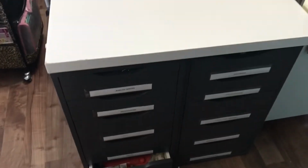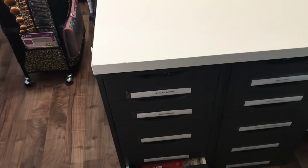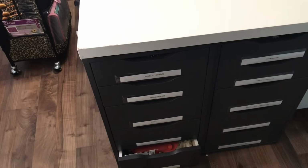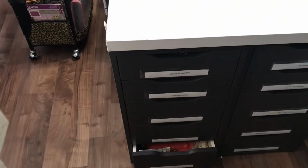End of my desk here, as you can see. I have two Alex drawer units there. I did it this way because when I rearranged, it was the only way I could figure out to keep both of them in here. I thought about just getting rid of one, but then it was like, what do I do with all the stuff that's in it? I guess it probably would have been the one with the office supplies and stored them elsewhere in the house.